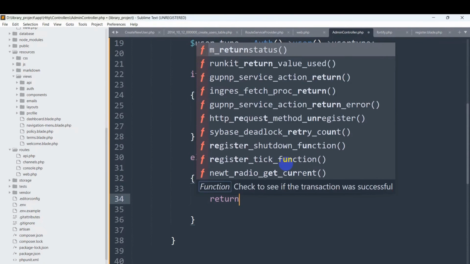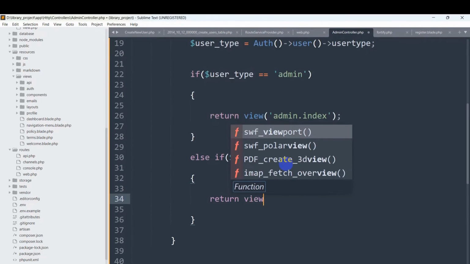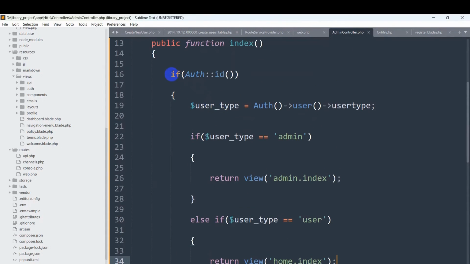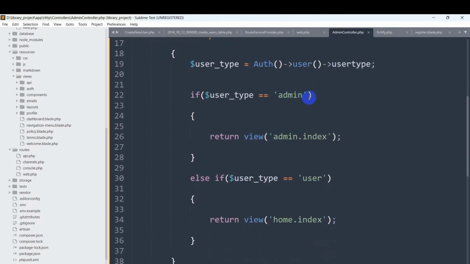And here, if the user type is user, we'll return the user to a different view. So let's say here return view, and the view will be in the view folder. We're going to create a folder called home, and in that home folder, let's say the blade file name will be index. So let me just save it, and here we give an auth condition, that if there is any auth ID, we'll check the user type. If the user type is admin, it will return the user to this view.